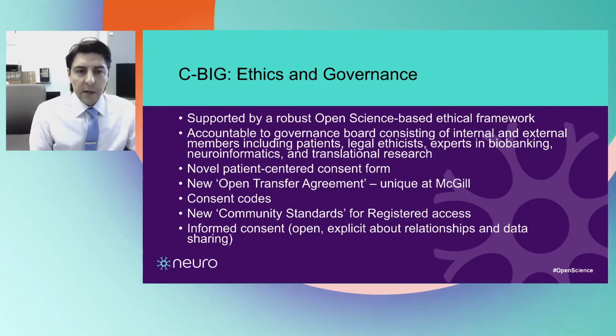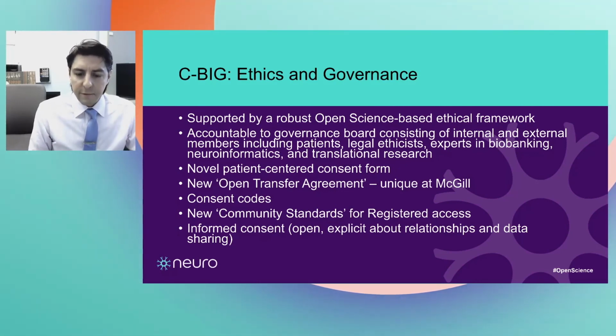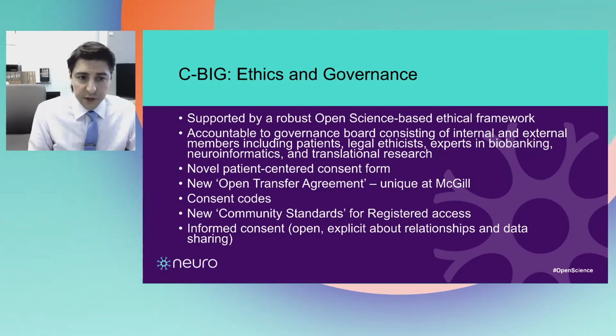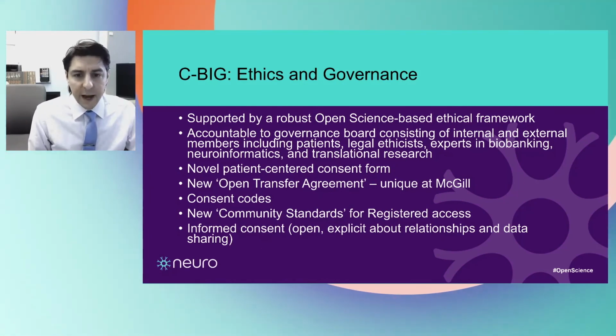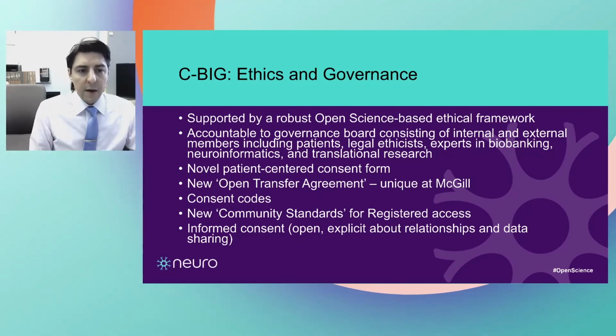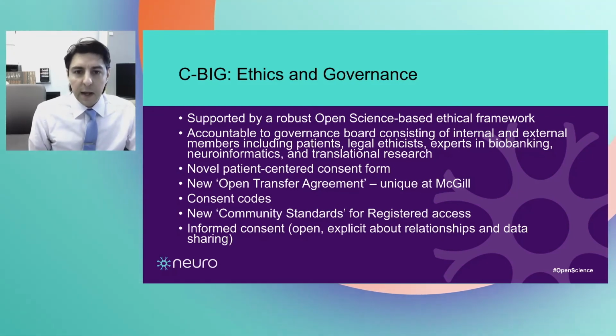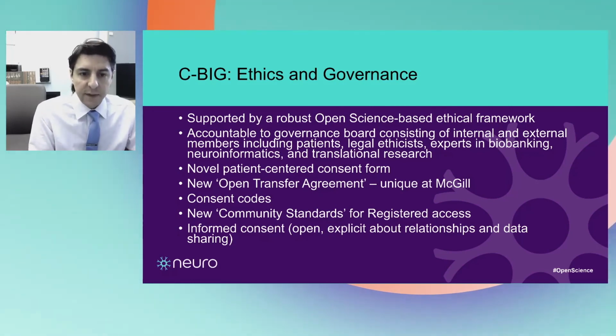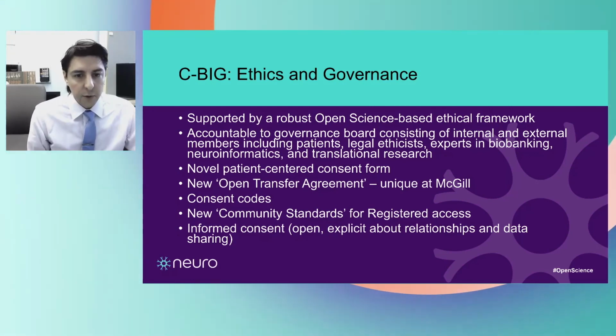This required a really unique and robust ethics and governance structure. So the framework that houses CBIG has undergone 2 substantial revisions, and it's built with open science at the core. We have a novel patient-centered consent form in which every patient receives a unique consent form depending on the nature of their disease or if they're a healthy control.